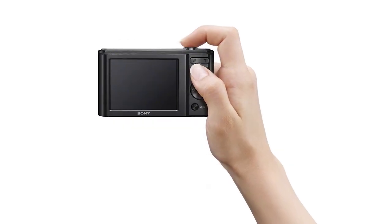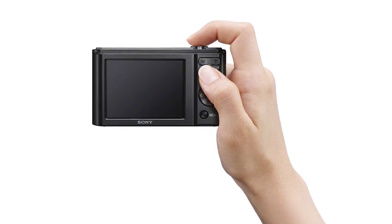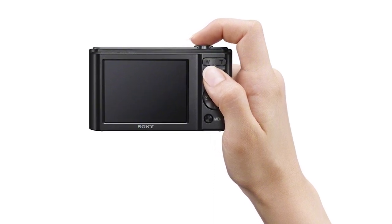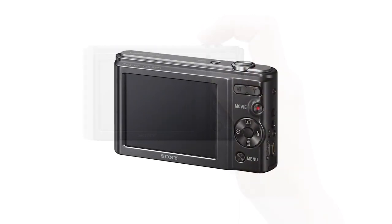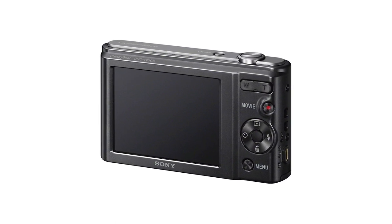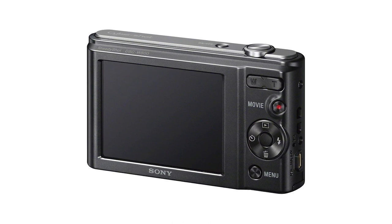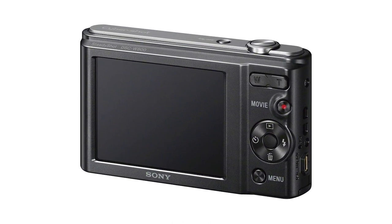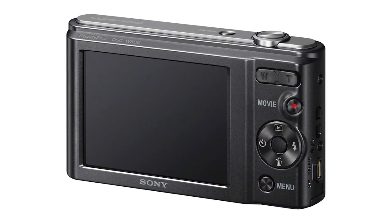In active mode, the steady shot image stabilization technology helps you capture smooth video with less noise and still images with minimal blur while walking. To get the most out of your shooting experience, minimize the menu layers by putting it in easy mode. To capture breathtaking landscapes, use the sweep panoramic mode that has two options, wide or up to 360 degrees of a full circle.